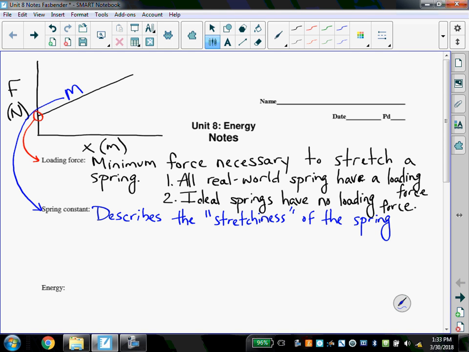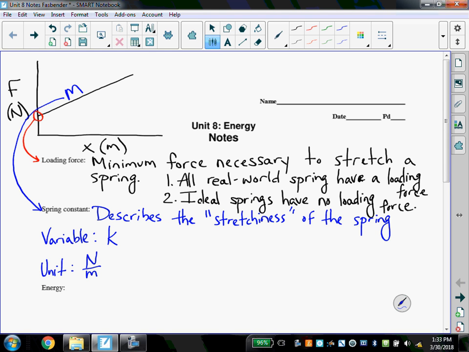For spring constant, we have a variable, so that we don't have to write out the words spring constant every single time. That variable is a lowercase letter k. So in any practice problems, if you see a number with a k, you know that it's trying to tell you what the spring constant is. The unit is newtons per meter. This is also helpful to know, because if you're given some kind of value with a unit of newtons per meter, you know that they are trying to describe that spring constant.